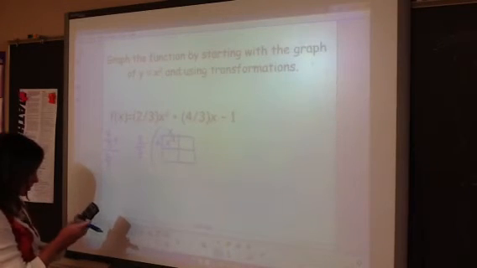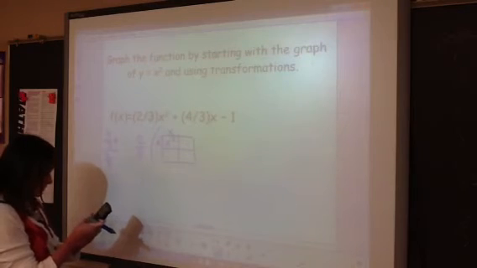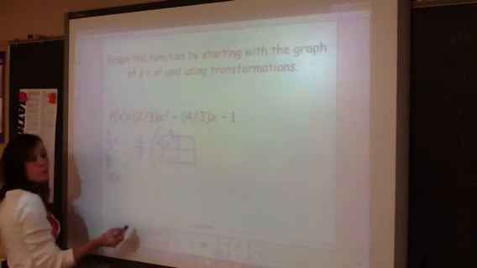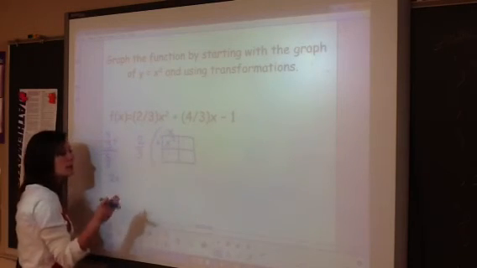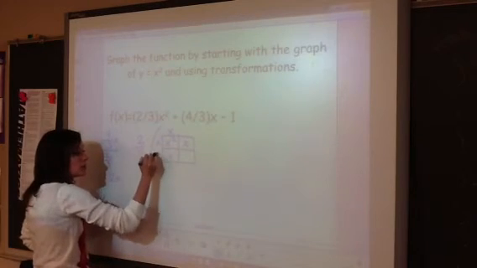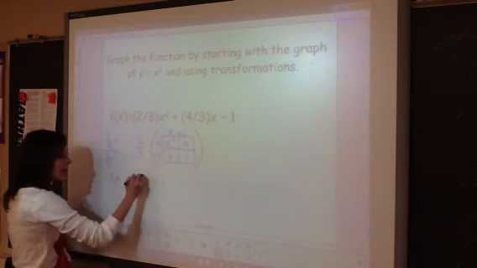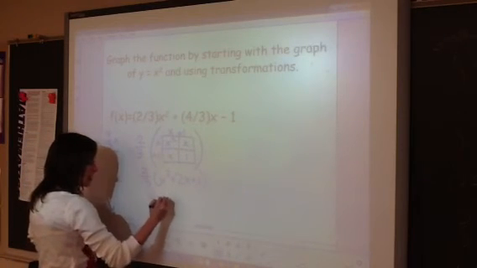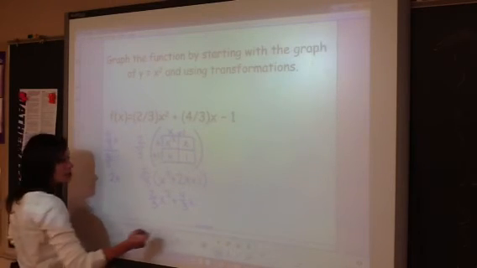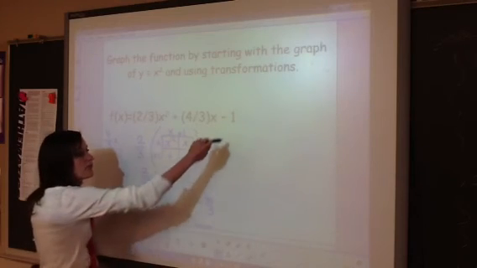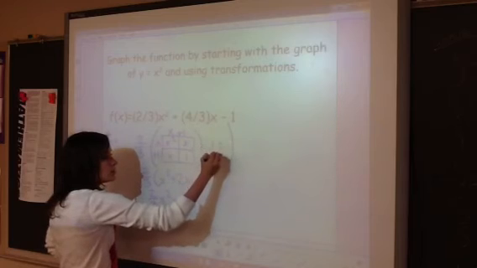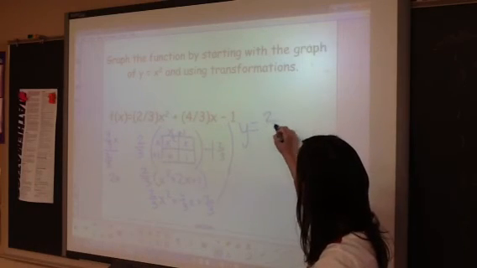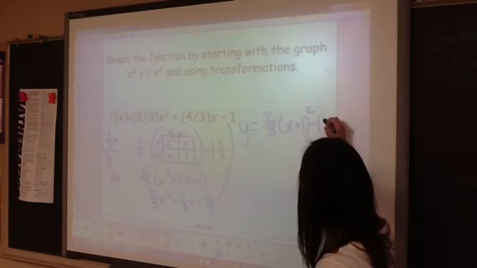So let's make sure. 4/3 divided by 2/3 is 2. So we got 2x here. So I want 2x for both my boxes combined, not each individual box to be 2x, but combined. So I'm going to have 1x and 1x, so plus 1, plus 1. So I get 1 there. So what my area model shows is x squared plus 2x plus 1. So if I distribute my 2/3, I get 2/3 x squared plus 4/3 x. Yes, that all matches. Plus 2/3. That does not. So we have to find the difference in our constants, which is negative 1 and 2/3. You take the original minus the new. And so our vertex form looks like y equals 2/3 times the quantity x plus 1 squared minus 1 and 2/3.